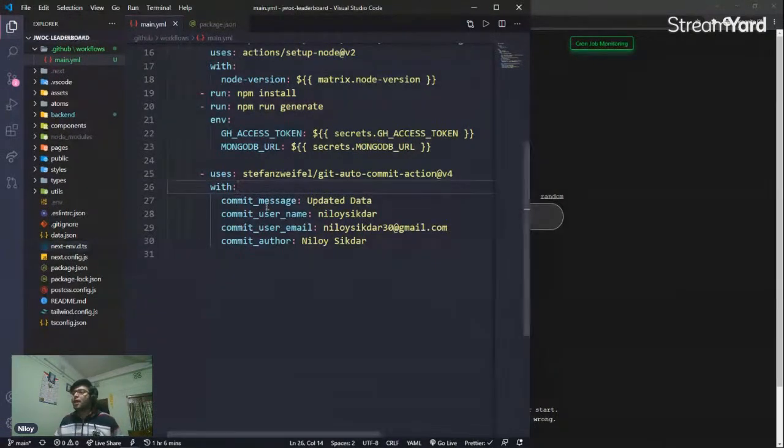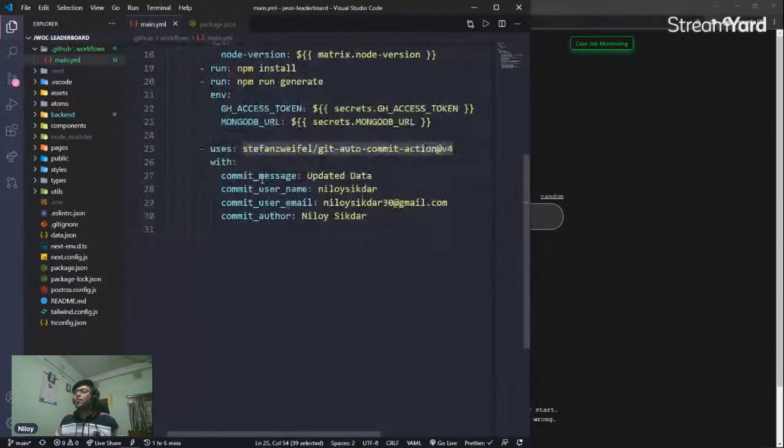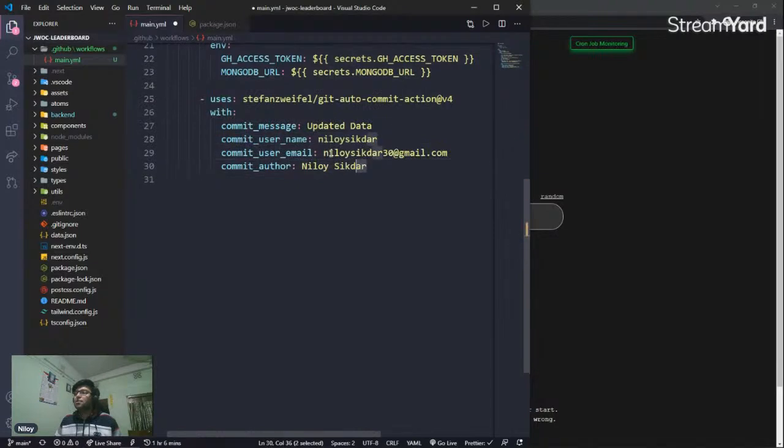So I am using this GitHub action with the commit message updated data. I am putting my name as my username and my email as my email, and I am putting myself as author. That means GitHub action will commit on behalf of me, and it will run every 1 hour, and rerun the npm run generate script.